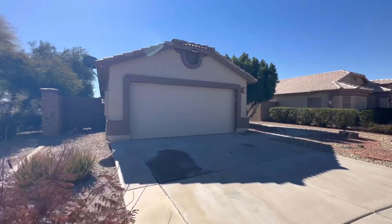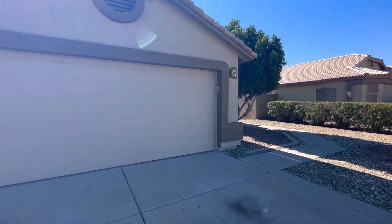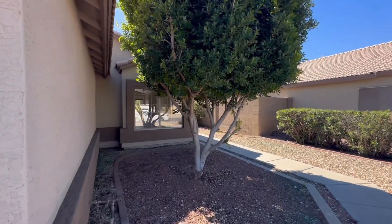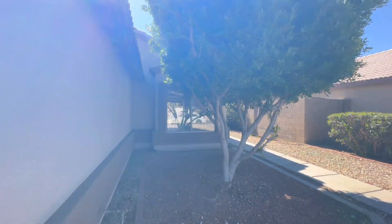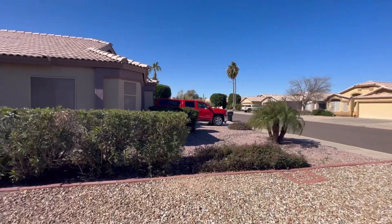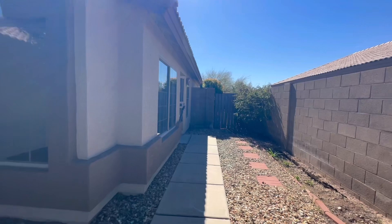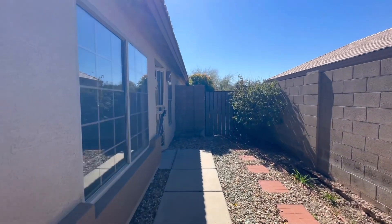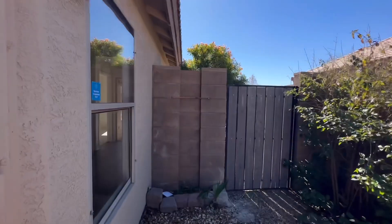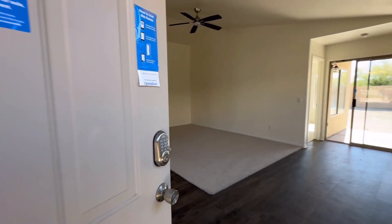And then the back, there's a lot of open area and then a road, so there's no houses behind you. This house is 1,280 square feet. It was built in 1999. The exterior paint looks like it's in great shape — looks like it's recently been painted. The lot is 6,150 square feet. HOA is going to be around $60 a month. It's listed at $373,000. You've got a gate to and from the backyard right there. The cross streets on this house are going to be Grand Avenue and Dysart Road.